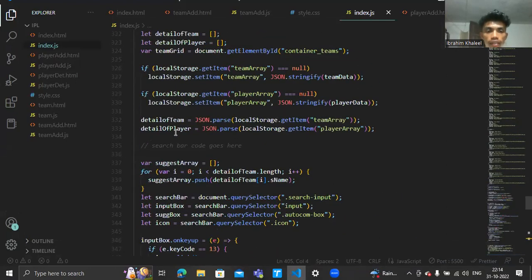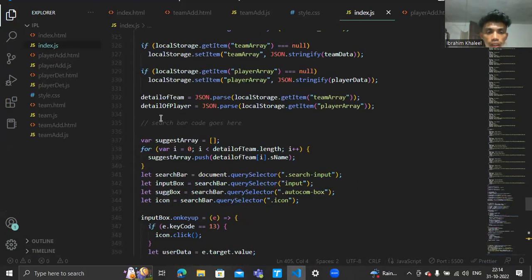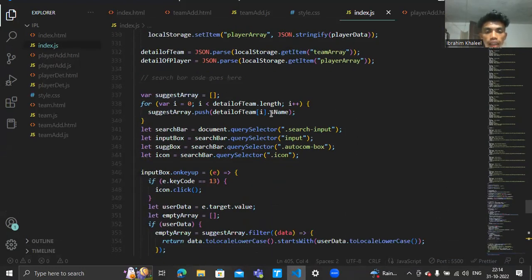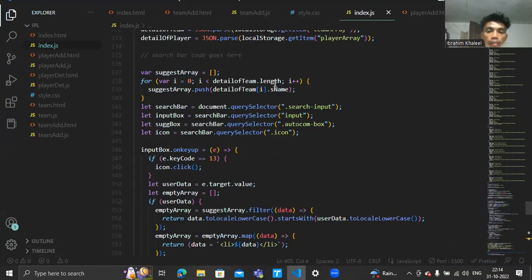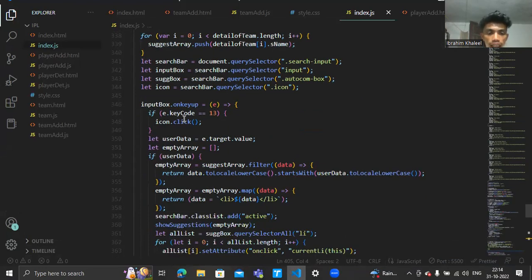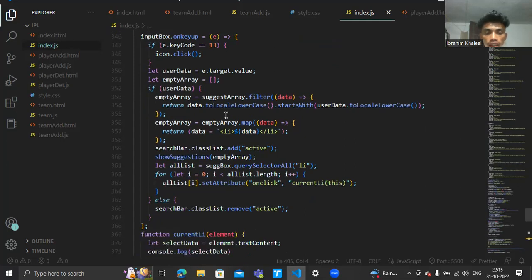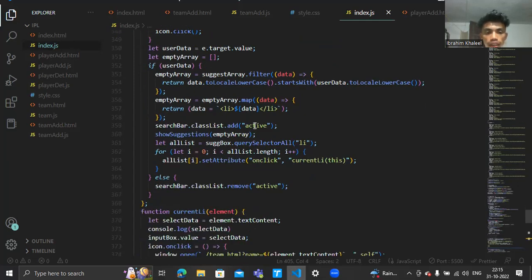We gave the suggestions as an array, then pushed the details of the name as sname, which we already gave in the local storage, and it will be mapped to the team which we have given.